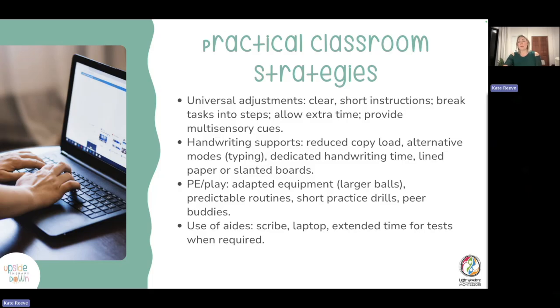Providing movement and sensory breaks, so being able to provide them perhaps with a little wobble cushion, might help them engage or focus better. And maybe even encourage their efforts and not necessarily focus so much on the outcome. A lot of these kids don't often have a very neat outcome, or they might not be able to achieve as well as their peers, but really just encourage their efforts, because we want them to at least try, and for them to understand that it's about the trying rather than the end product or the outcome of that activity.